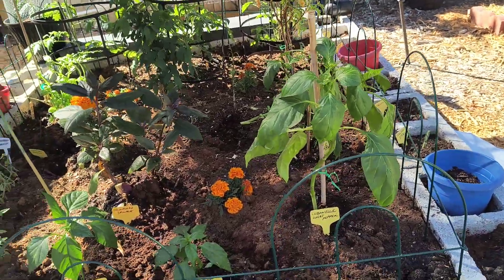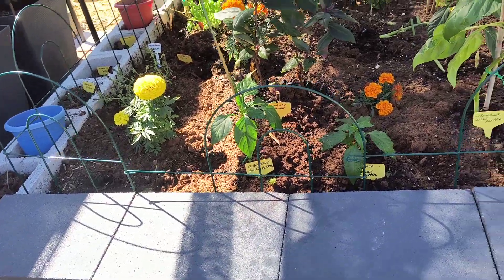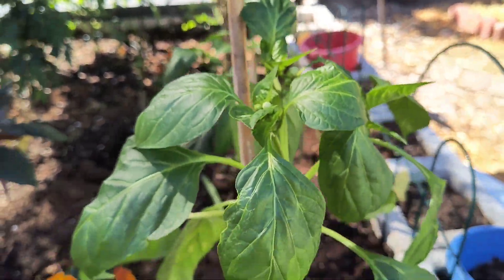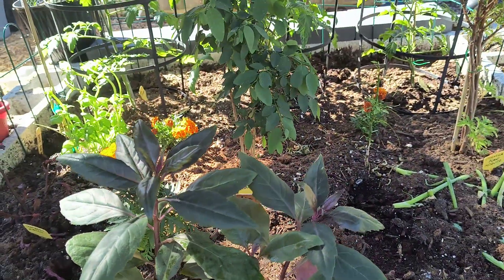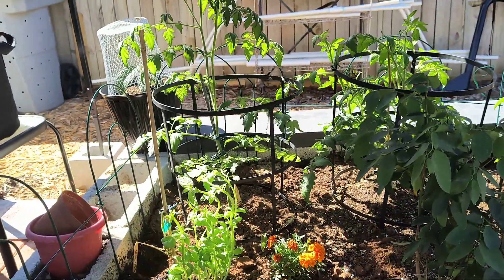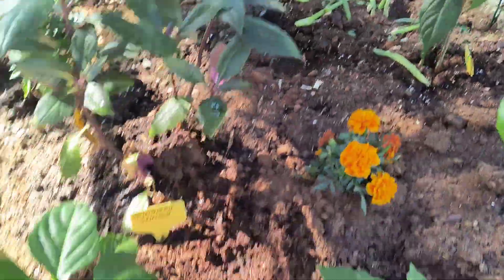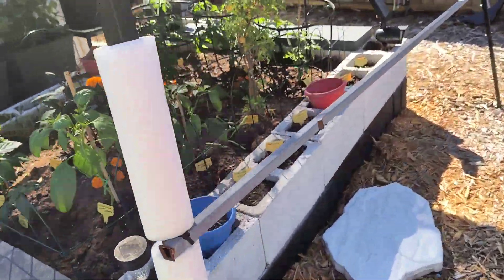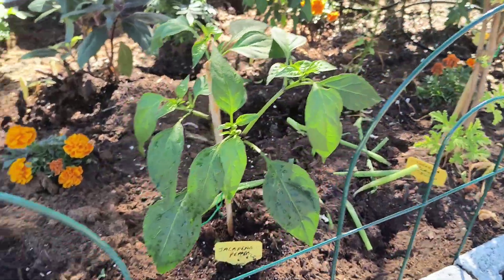This is Dee from Fish and Gardeners coming back at you, just want to show you the new garden bed I put up last month. We have some peppers in there that are growing, that Okinawa spinach came back, and we got some cherry tomato plants growing nicely back there. There are some pebbles here — they're actually doing pretty good. Got some shallots in here too.